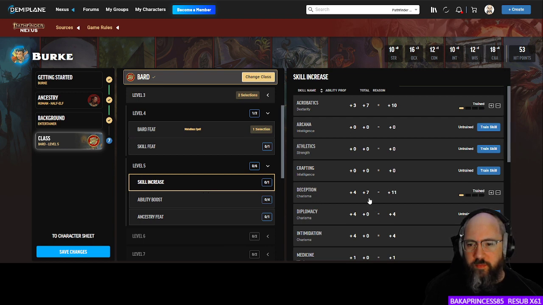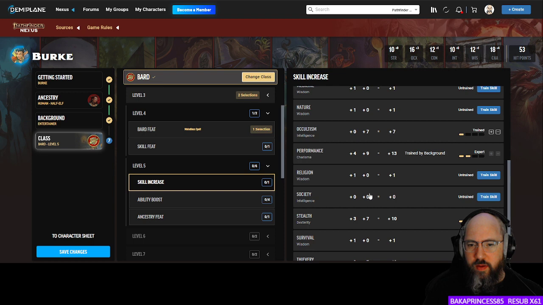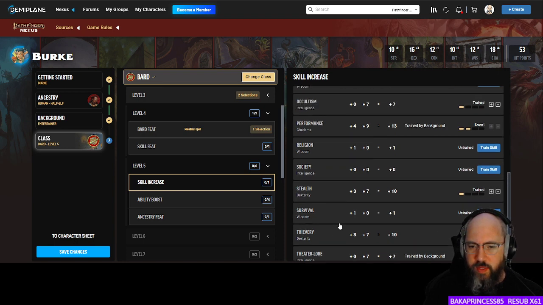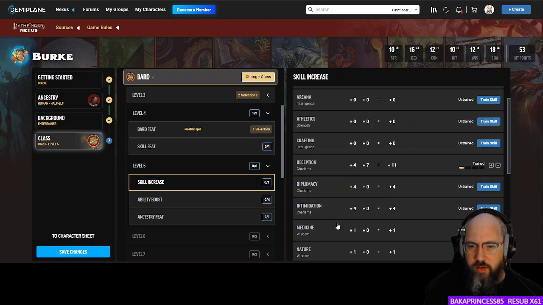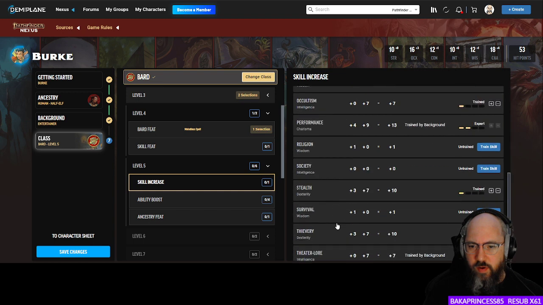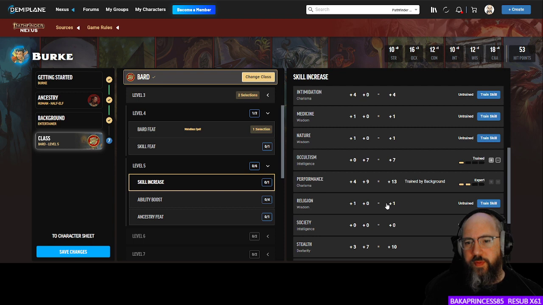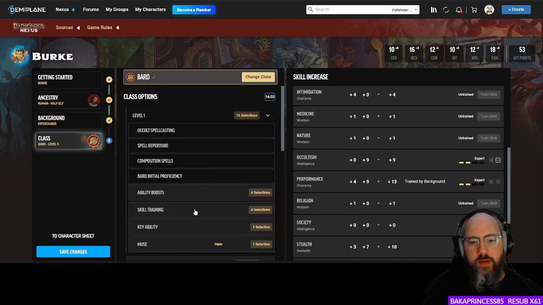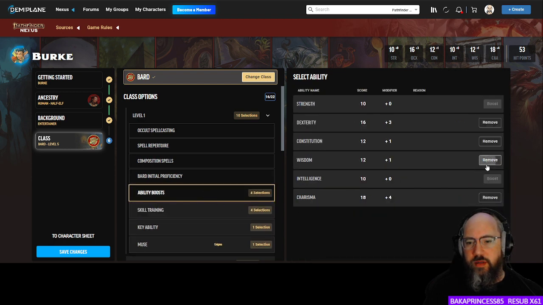Skill increase, let's go. Theater lore, that's hilarious. Maybe occultism. That sounds fun. Wait, occultism is intelligence? Ability boosts. Yeah, we'll do that.